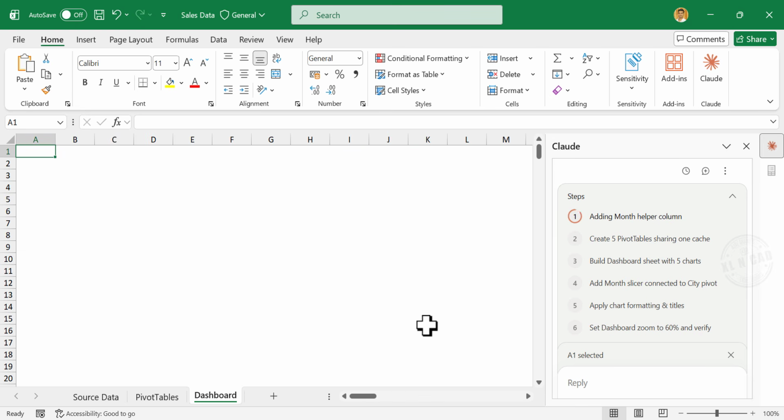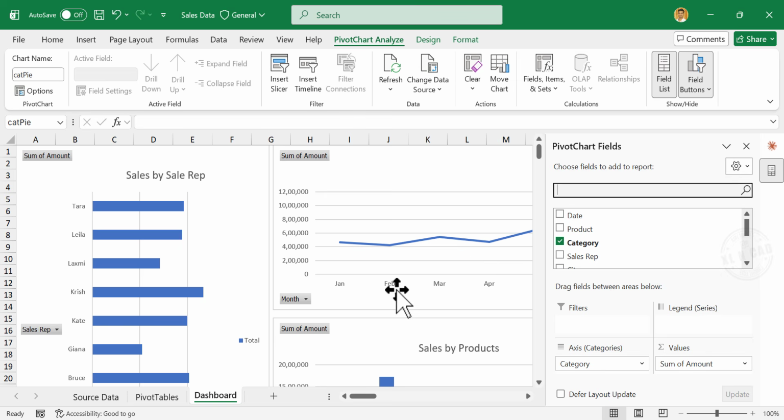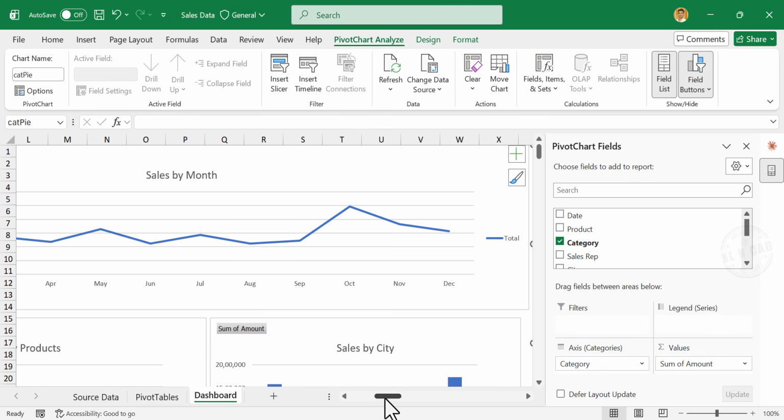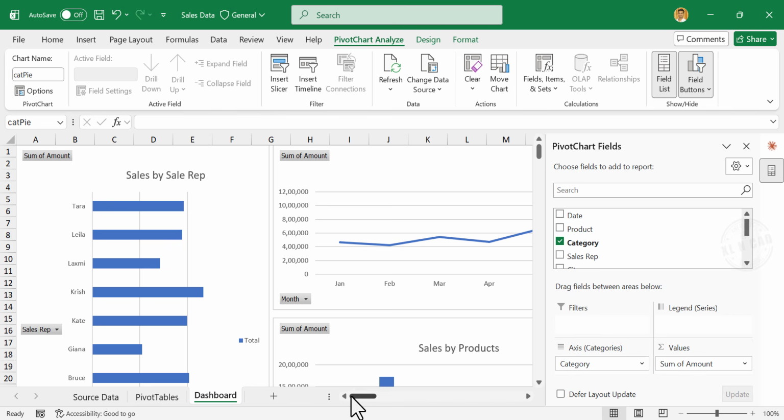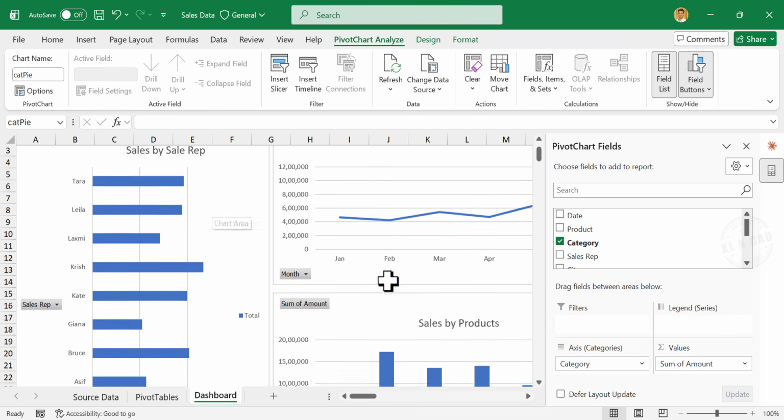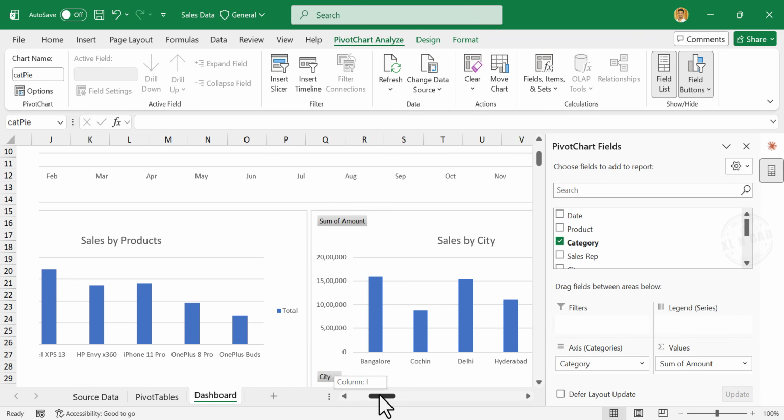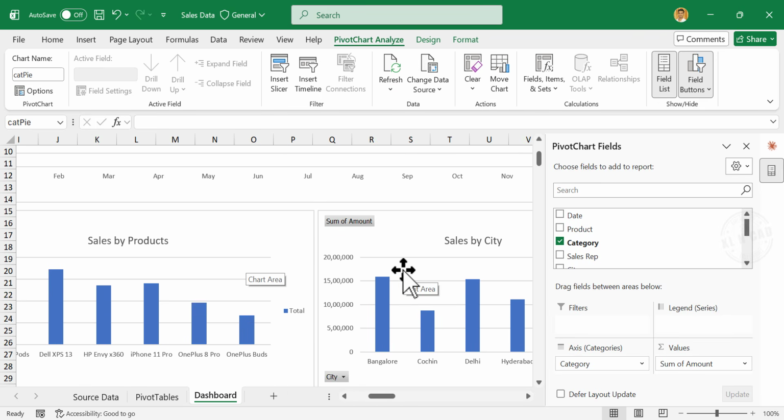Now Claude starts building the dashboard. Grid lines disappear, background turns white. The sales by month line chart appears across the top. And there it is, the October sales spike we talked about earlier. Sales rep chart on the left. Product and city charts below.